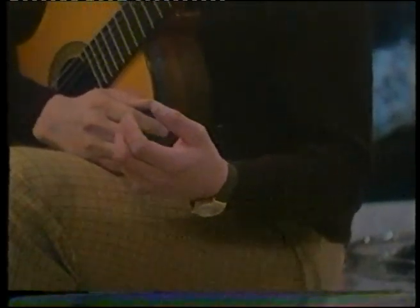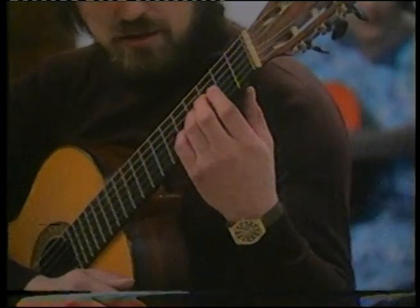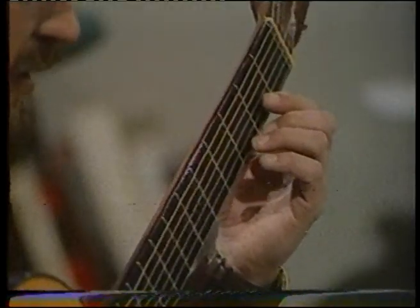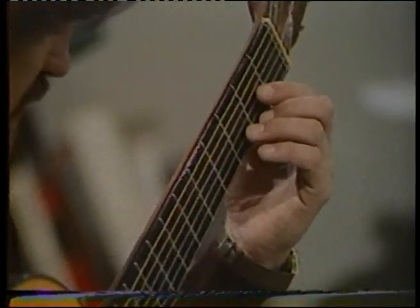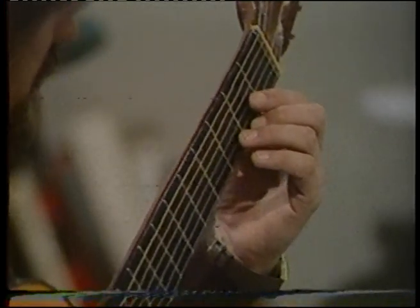And just relax. Swing your arm, so. And so you feel how heavy it is. And now, try to lift your underarm without moving anything except your underarm. Slowly upwards. And then turn it also, so the fingers are pointing at the fingerboard. And now, to reach the strings, you might have to move the elbow a little bit. Is it the elbow, you say? Yes, the elbow. Wonderful word.